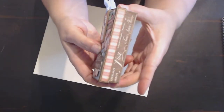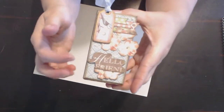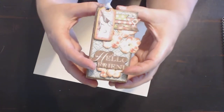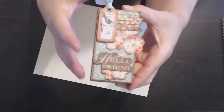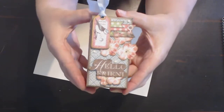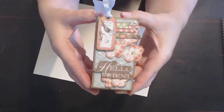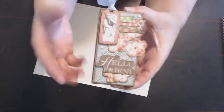I have papered the sides of the lid and the sides of the box. I did paper the inside — I papered the insert that holds the charm. For this I did not paper the bottom, and I did not paper the underside of the lid either. I probably could have, it would have used up some more scraps, but it wasn't a really big deal. I still may do that — we'll see what happens.